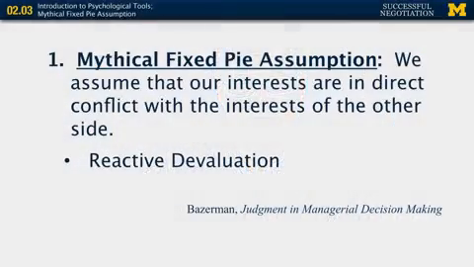This is an assumption you and I make during a negotiation. We automatically assume that our interests are in direct conflict with the interests of the other side. Let's try a quick experiment. Let's assume that you are going to arm wrestle with someone else. And if you're in a room with somebody else, please try this. Otherwise, just think about what the results might be.